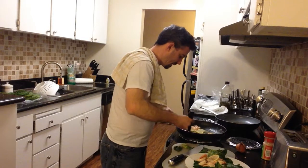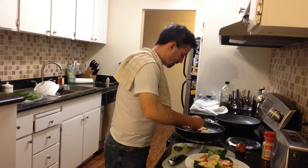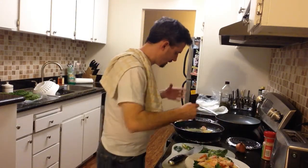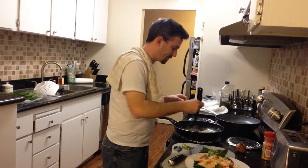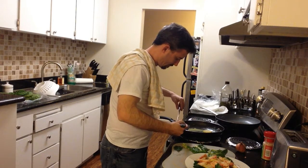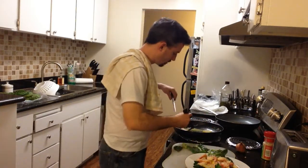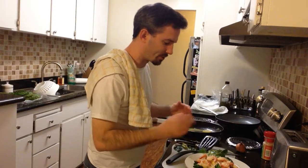Got a little lemon in there, which is fine. People can eat it if they want. It's just going to be lemony and bitter. Trying to get all of it out, that way you can see how the whole dish looks together. And also because then it can start cleaning the pan earlier after the show. Make sure it doesn't fall. So you notice that I'm being kind of sloppy with getting all the shallots out of here. The important thing, their job was to cook with the lemon and the olive oil, which they did nicely. So you don't really need to serve those with the shrimp.